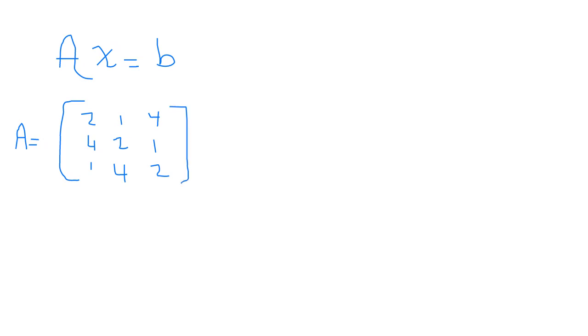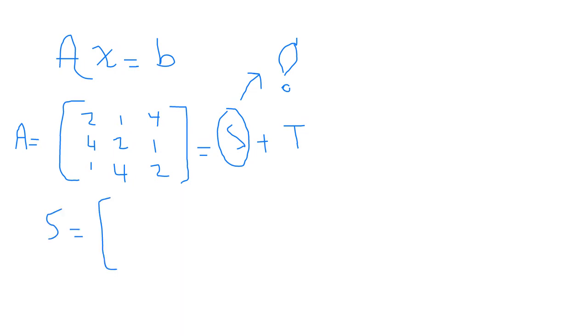And I'm trying to write it as S plus T. And this S is the one that is giving me a nightmare. How can I define S? So one of the ideas is to take, as we did also in class, just the diagonal part of it. This leads to two possibilities. It works, I'm happy. I can see it numerically.